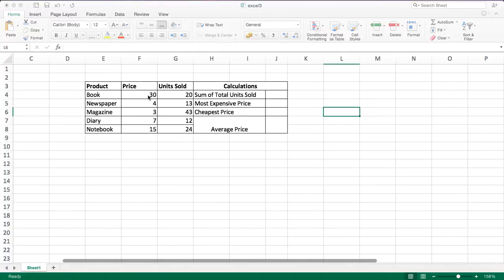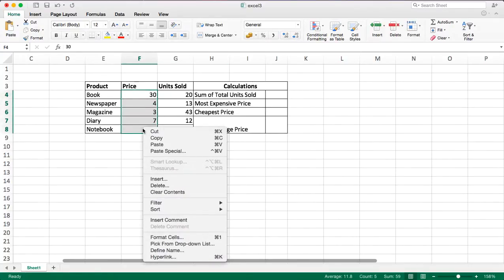The good thing about Microsoft Excel is that they have a built-in formula, and this will make it really convenient to calculate certain things such as sums, the maximum, minimum price, etc. To begin, under the price category, we can see that all these are just in numbers. To change this, all we have to do is highlight, right-click, and go to Format Cells.